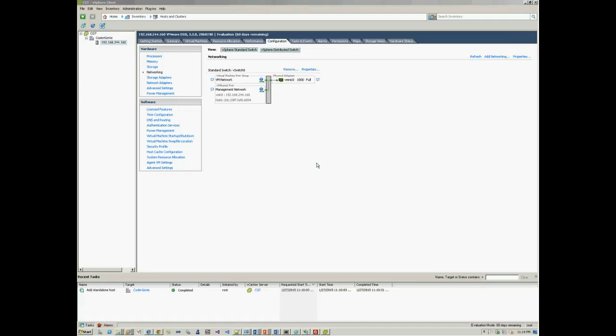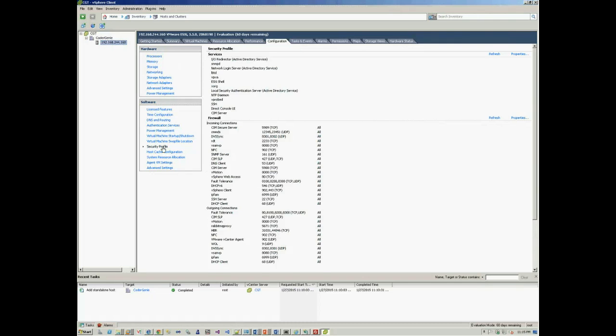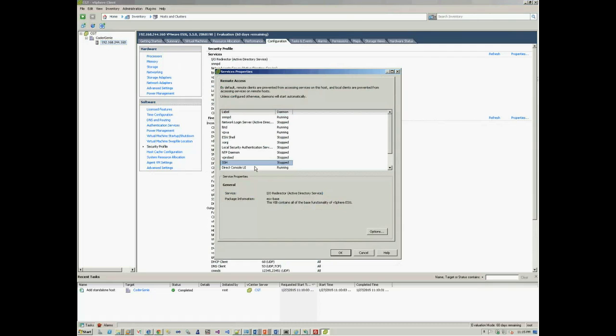Okay, so now we'll proceed with installation of Nexus 1000v VSM. Before we proceed on that, there are a few things that we need to take care on the ESXi host or the host under the data center, right? So one thing is we'll need to enable SSH because we'll be needing that for installation of the VM modules.